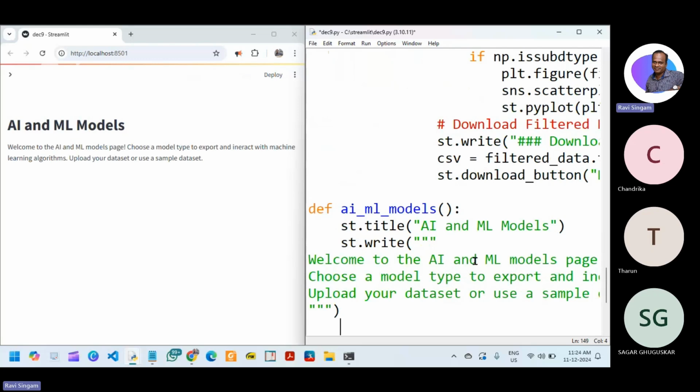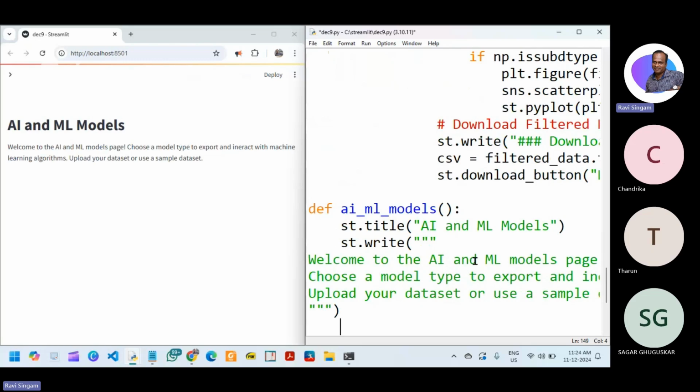Now let's create a small select box, which is nothing but a drop down. From the drop down, a person will choose the type of machine learning algorithm they want to learn. Is it a regression, classification, or clustering?